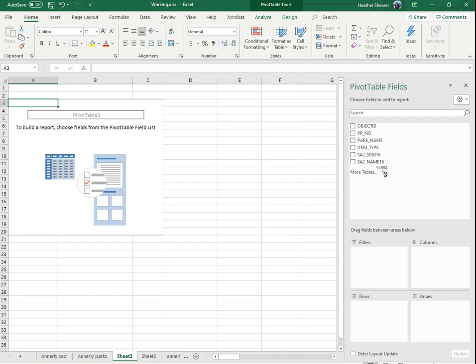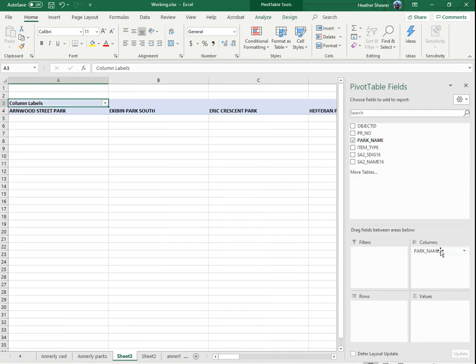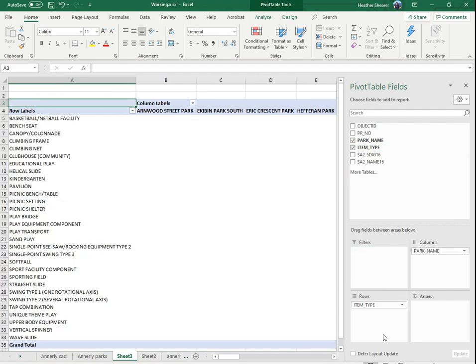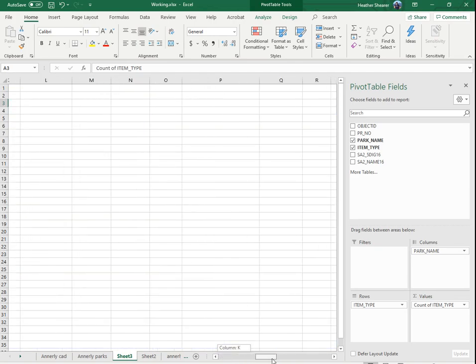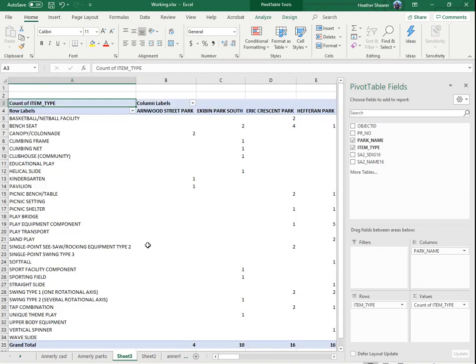What you could also do, for example, is put the park name in the columns, and you could put the item type in the rows. And then the item type, you drag the item type down there. And that also automatically puts it in alphabetical order. So you can see there, you can summarize it and all sorts of things, and you can do a chart with it. So I suggest you use this in your assignment with your specific park, but do make sure that you just choose the area that you're looking at, because if you try and do it with all of them, it takes a long time, and loading 9 million rows, which is what happened to me earlier, is not a good idea.